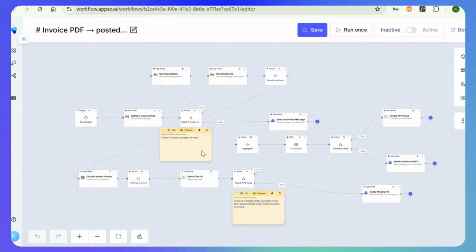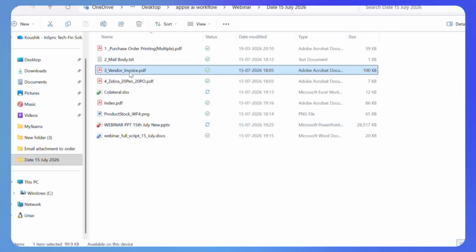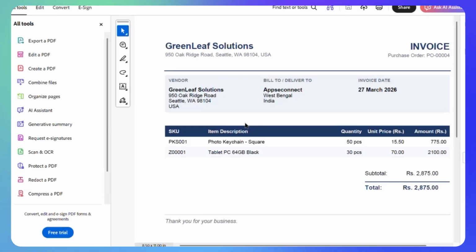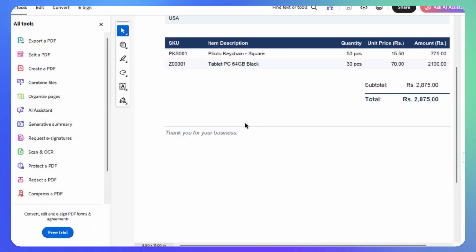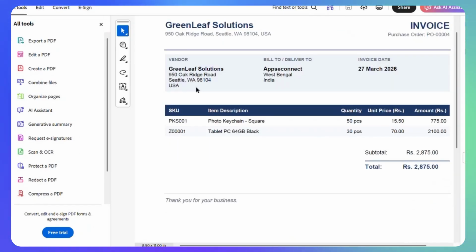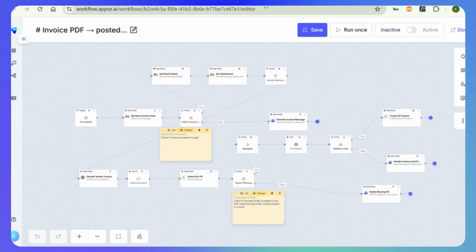So let's say when I place an order, a vendor sends me an invoice as a PDF through email, right? So this is the PDF of the invoice that we have. When I receive the vendor invoice PDF on my email, I can just run the flow and the AI will extract and match all the fields against the SAP Business One master data, and it will get posted as an AP invoice.